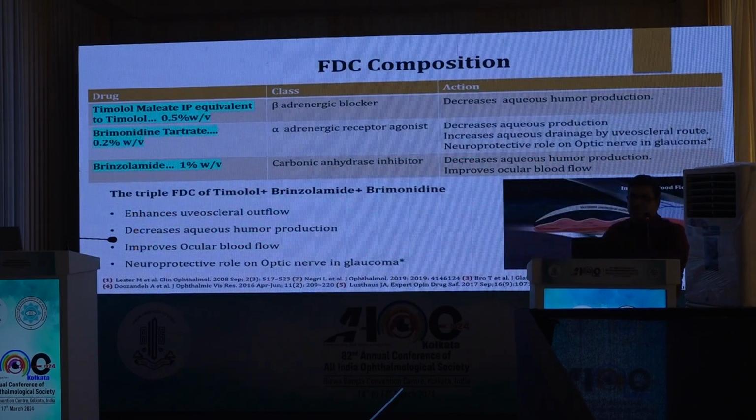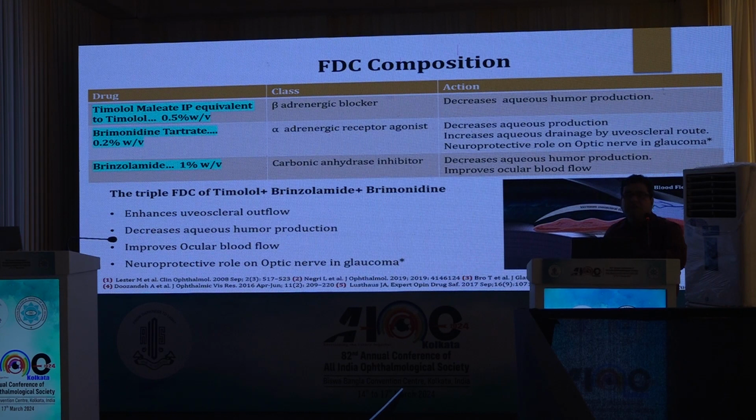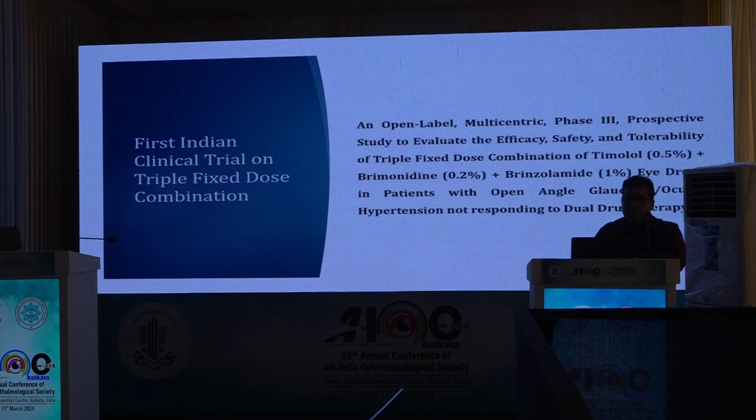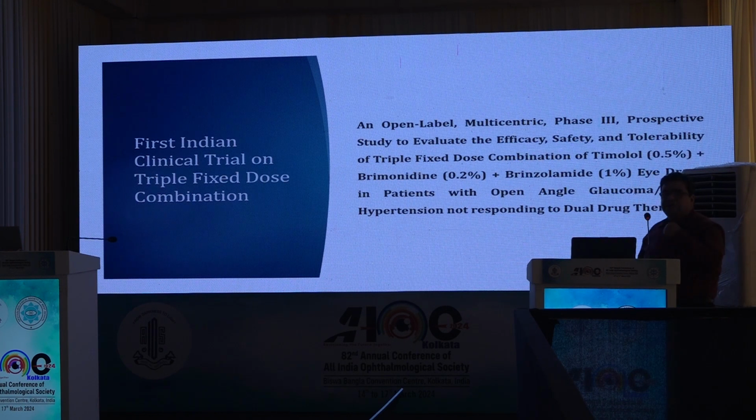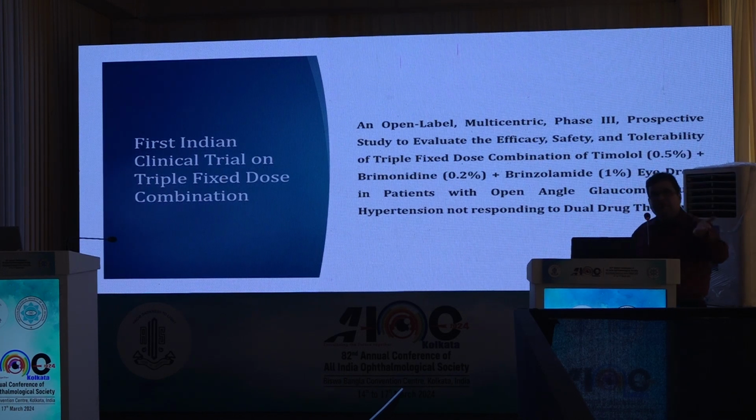Please keep that in mind also. Importantly, please know that brimonidine, which you're giving otherwise, may be 0.1 or 0.2 or 0.15. This one has 0.2. Brinzolamide is 1% and timolol is 0.5. And arguably, brimonidine 0.2 will still have the highest efficacy in IOP lowering. So it's the first one. It crossed the phase 3 trials also. Like I said, the last Indian study with different triple ingredients, from Meena Menon, failed. This one crossed phase 3 also, with the ingredients I just told you.